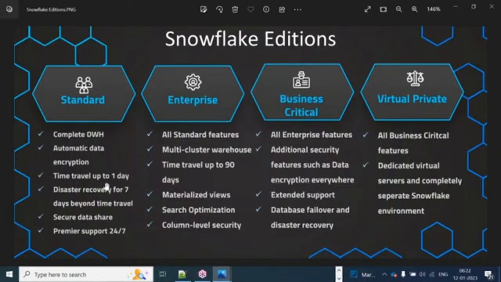You need to restore the original data into your table. In such a scenario, Snowflake has provided you an option, the time travel option. You can go back to the history of the table, bring the original data and restore the original data to the table.